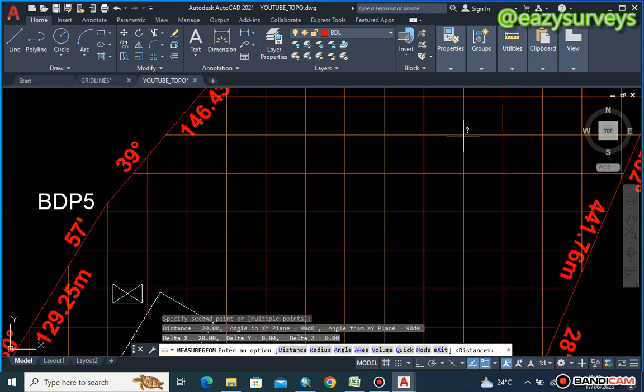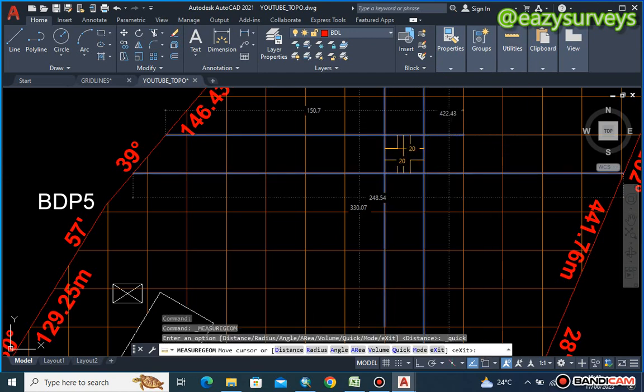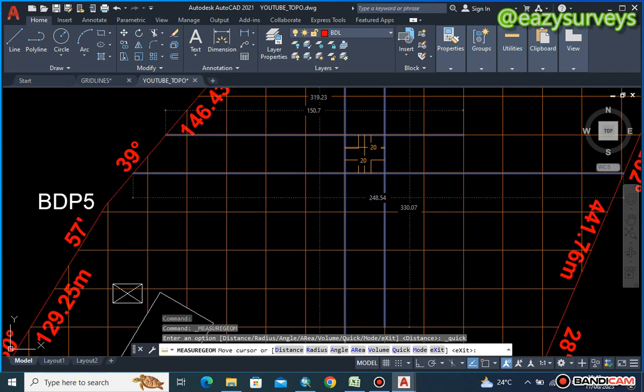Just clicking on that, you can see below the distance here, 20 meters. Another way to check that is to click on the quick. As you can see, it's 20 meters. Each grid cell is 20 meters, so therefore the interval at the intersection of each grid line is 20 meters. So therefore you can go ahead on site to perform your leveling operation to obtain the spot height of each intersection.